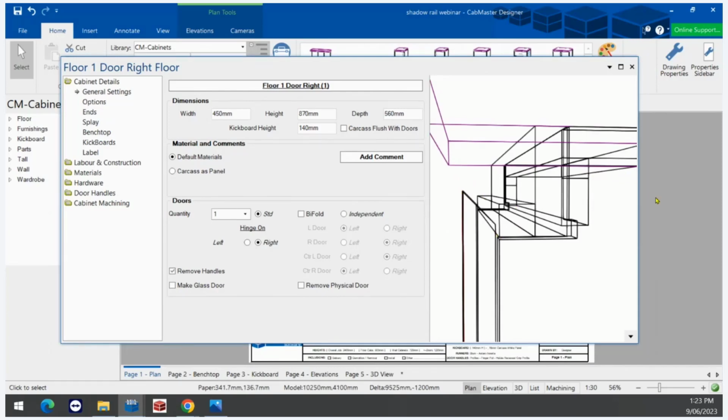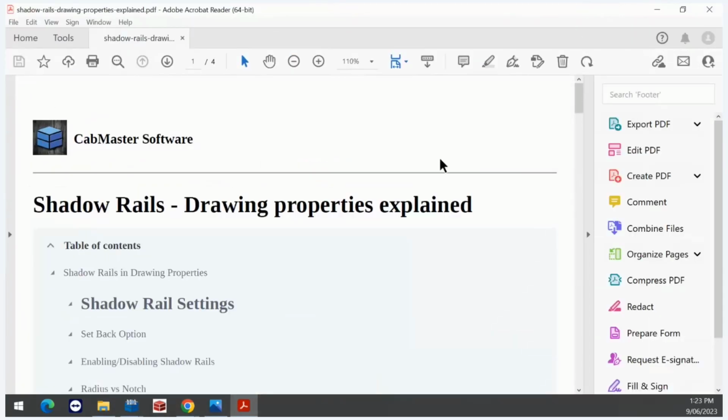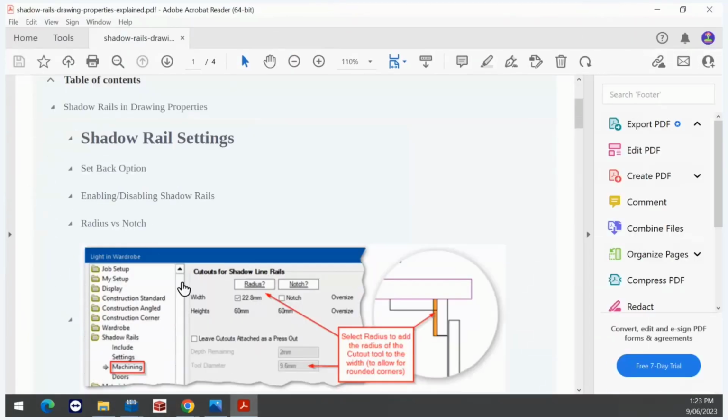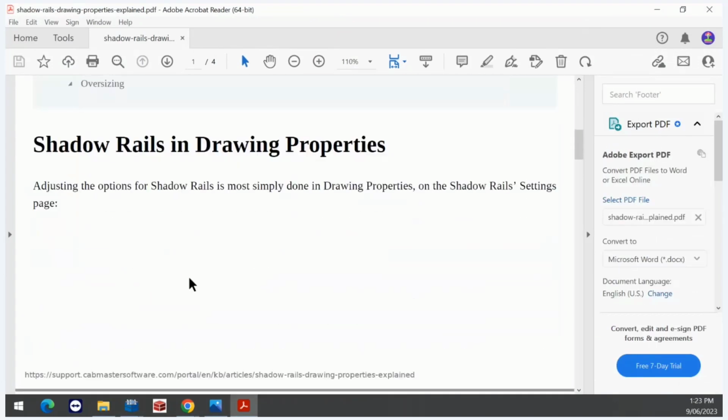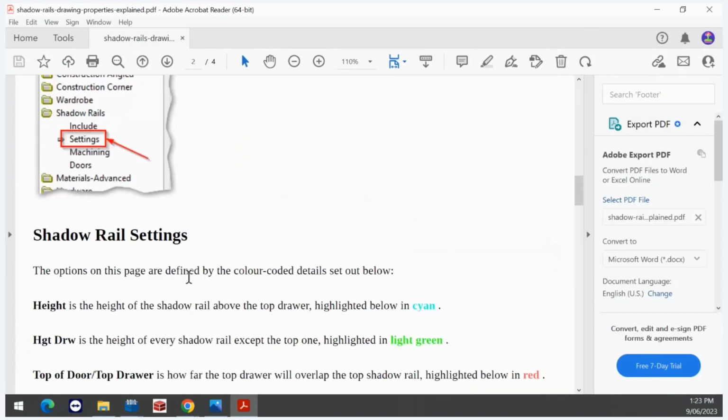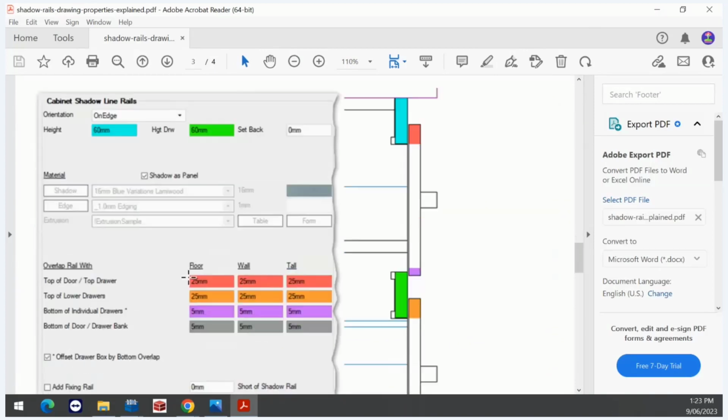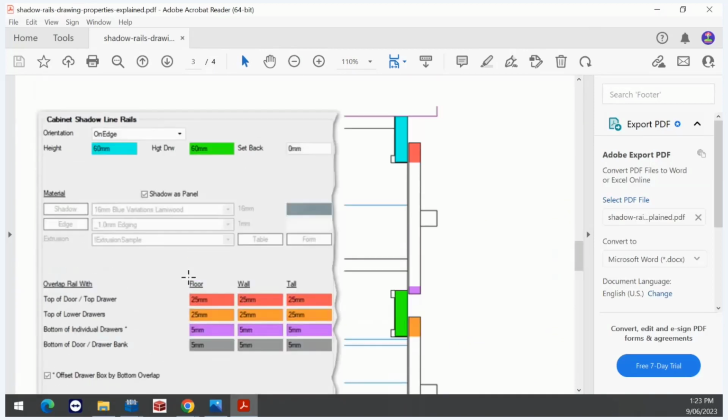We do have a fantastic knowledge base article on this. I've downloaded it for easy reference, but I will show you here. We'll scroll down a bit. So as you can see there, the top of drawer is on the top. It's only for the top of doors and the top drawer in a drawer bank.